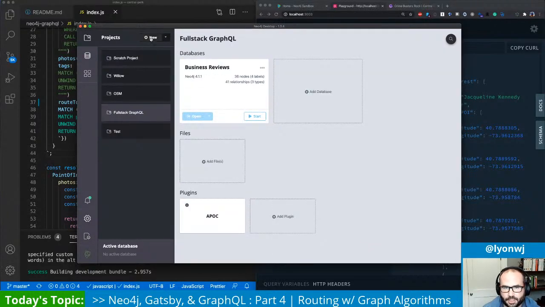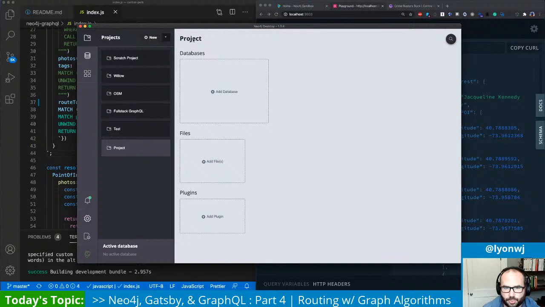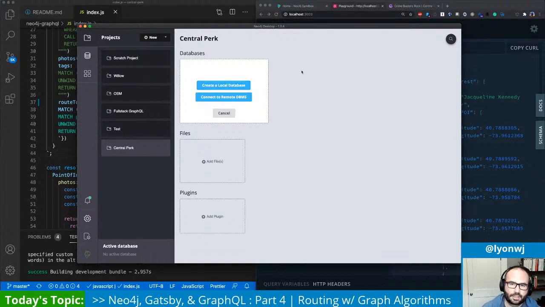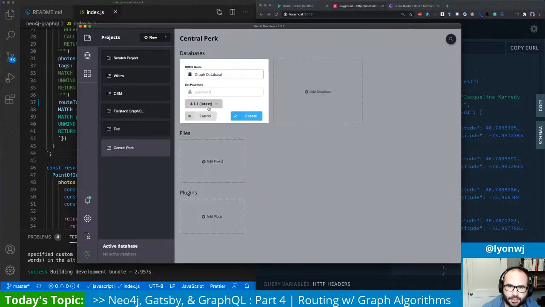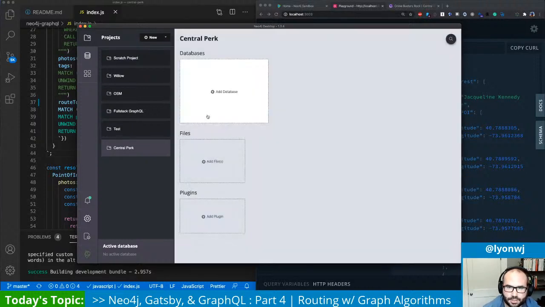So I'm going to create a new project. Let's call this Central Perk. And I can create multiple databases for each one of these projects. I can download a database locally. I can choose a bunch of different versions, but it also allows me to connect to remote databases.